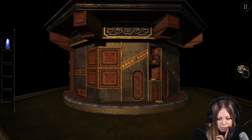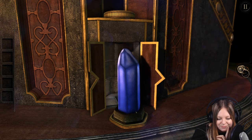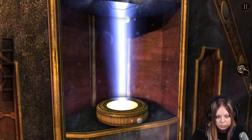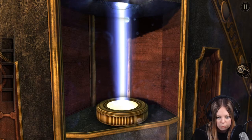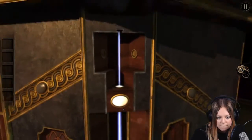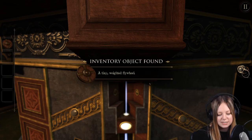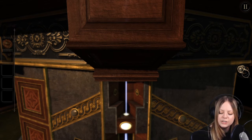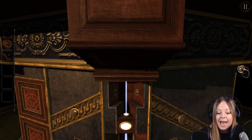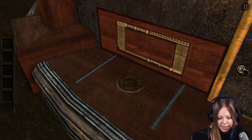Should go there. Oh. You go here, huh? Ooh. Look at that. Zoom. A tiny weighted flywheel. That's what we found. A tiny little weighted flywheel. So you've got a little cross thing. Ah, yes, we're missing a wheel. That one. Excellent. You go there.